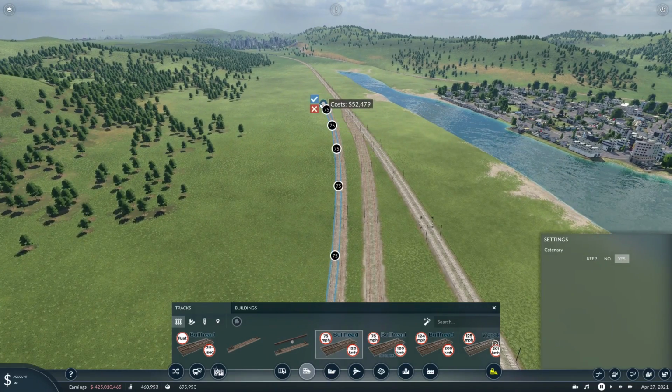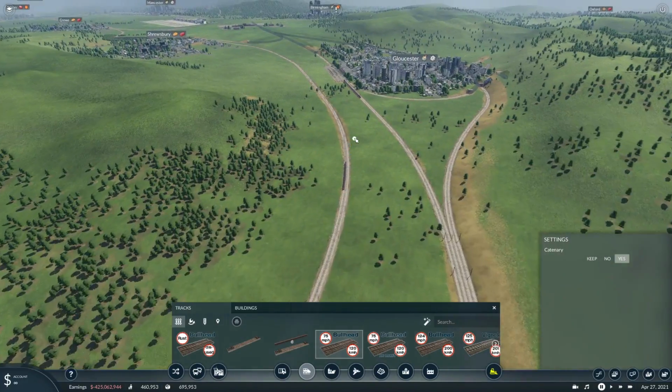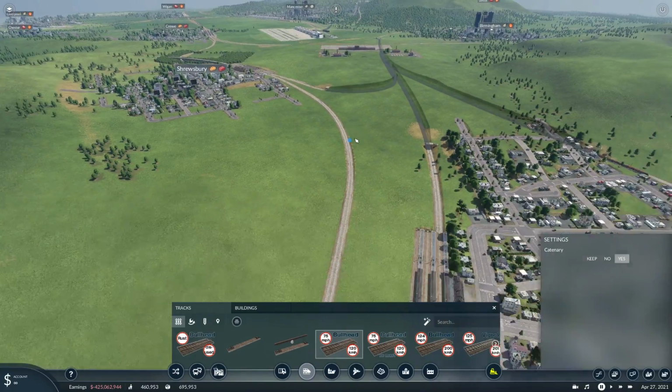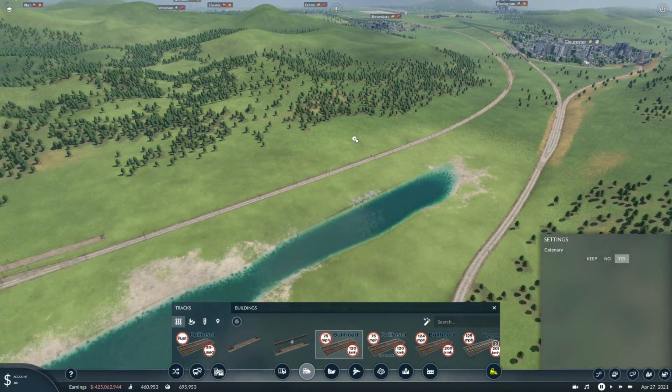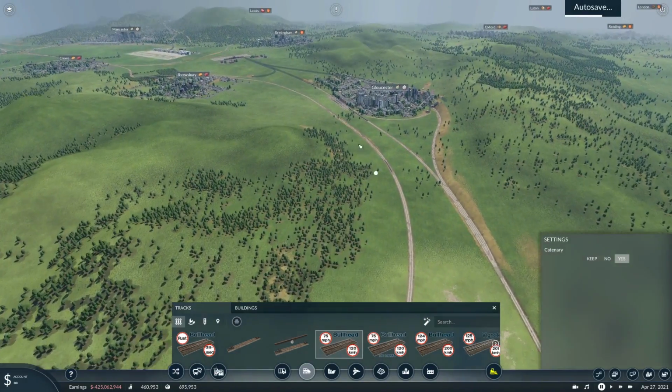Now, we could potentially throw our first train down here. I think, however, though, yeah, because we could stick it onto that line, maybe branch it through Gloucester. That is a way to get up there.